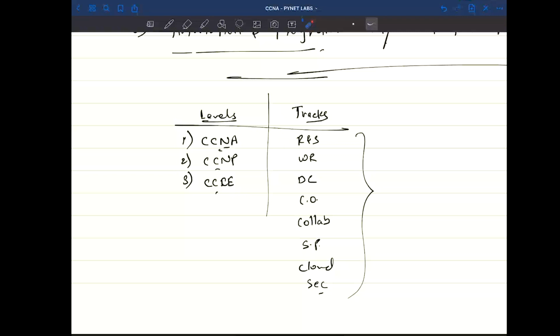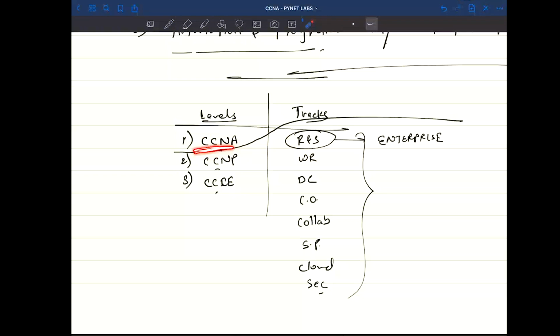Make sense? And then you could pursue CCNP later in routing and switching once you're done with CCNA, as your second step towards CCIE. Cool. And then you could do CCNP in wireless. So you could choose specialized courses. But what Cisco has done now is first of all renamed R&S to something called Enterprise, and all these tracks now start at the CCNP level. So you do not have the ability to choose CCNA for either R&S or wireless or data center. There is just a single CCNA.